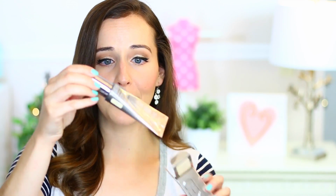I will continue to wear it though and just kind of formulate my opinions a little bit more, but I just love stuff like this. I mean, I guess I could go ahead and show you the little bottle. It's super cute and it does have a really nice pump too, but I just love formulations like this for this time of year, something super lightweight. I just always kind of gravitate towards those. So yeah, I think I'm gonna have to try this a little bit more before I decide whether it's going back or whether I'm keeping it.